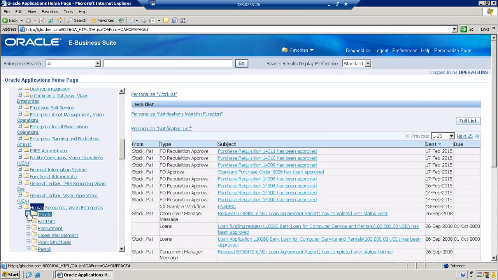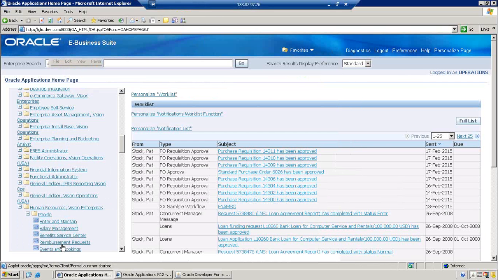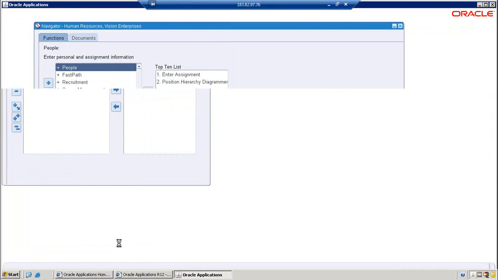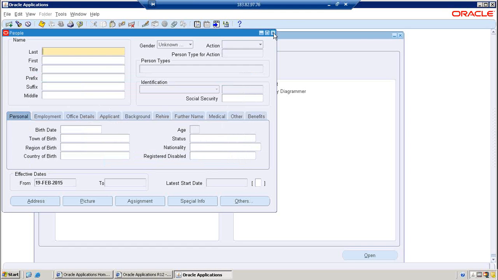The naming convention can be renamed to anything, as per the business; in Oracle it is named people. In people you do employee management, salary management, reimbursements, event bookings, all this. I hope you're following me, right?